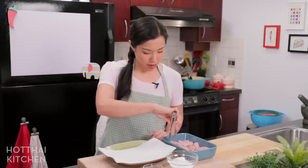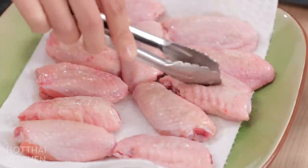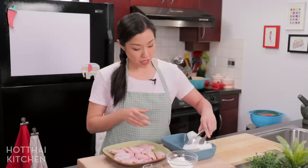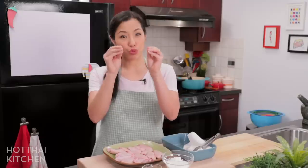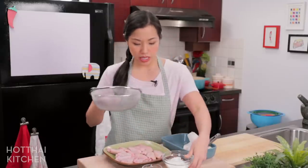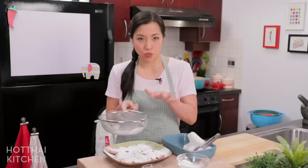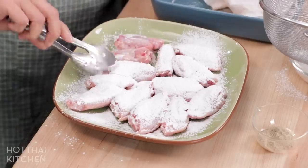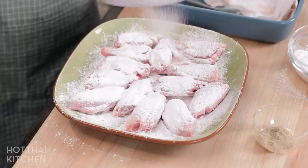The chicken's done marinating. Now I'm going to dry off the marinade by putting it on a paper towel. You want to dry these off because you don't want the oil going crazy when you fry them — just blot the top dry as well. As an option, you could add some ground white pepper if you want, or just keep it simple with the fish sauce. Now I'm going to dust these with some rice flour, which is going to help absorb moisture from the skin and create a bit of a crisp crust. I'll take my sieve and dust it so it's mostly covered — this way you use up less rice flour.